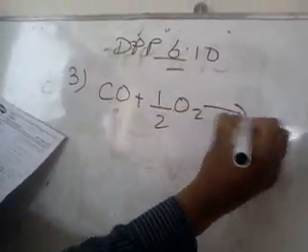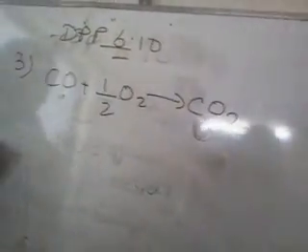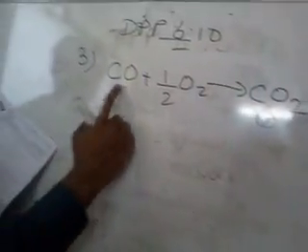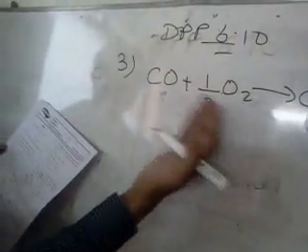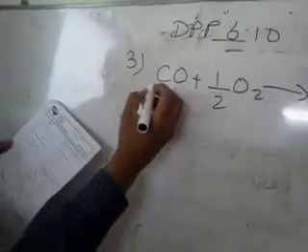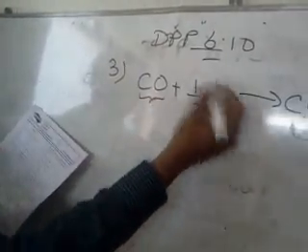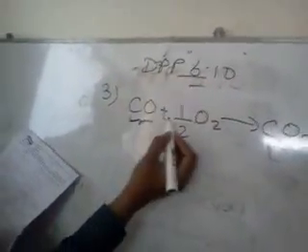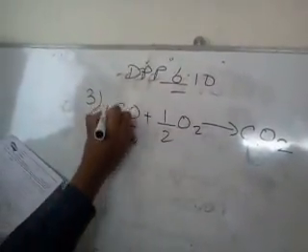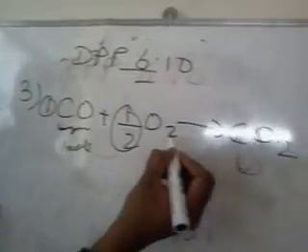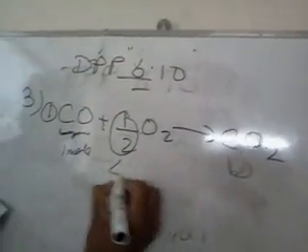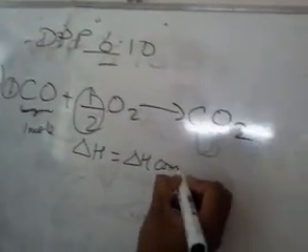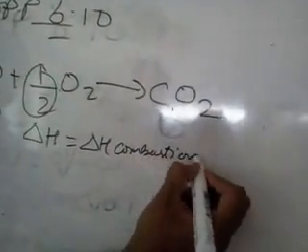For the given reaction, the heat energy change during the chemical reaction will be heat of combustion of CO. Of course, heat of combustion is the heat involved when 1 mole of the compound is burned in excess of oxygen. And in this particular reaction, 1 mole of CO is getting burned in the required amount of oxygen. For this particular reaction, the delta H will be equal to delta H for combustion of CO.